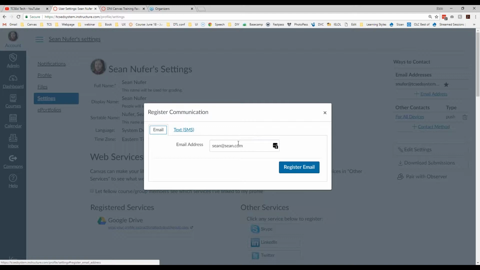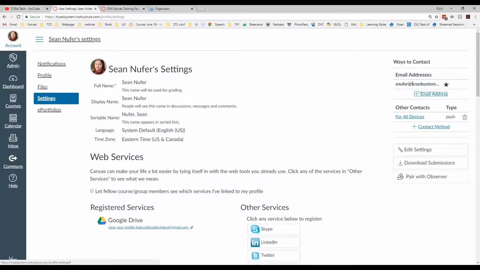Now, when I teach my classes, I tell students the same thing, that you can register as many emails, but I emphasize that students are accountable for checking their institutional email address every day. Just because I have a Gmail or Hotmail account linked to Canvas doesn't excuse them from not checking their institutional email addresses. And same for us as faculty.